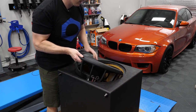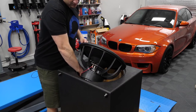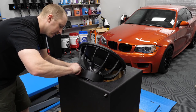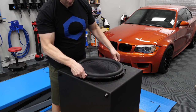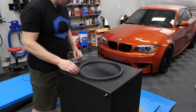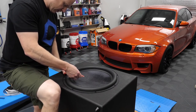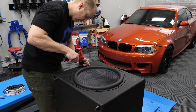Kind of set it in sideways here. How am I gonna do this without messing anything up? Okay, that'll work. So I shortened this positive jumper, positive and negative jumper, so that hopefully it's not smacking around inside of here. Now, let's take this. Make the holes somewhat symmetrical. No problem with putting that stripping in there. It's hard to get this lined up. Now, make some holes. Being very careful not to damage the rubber.